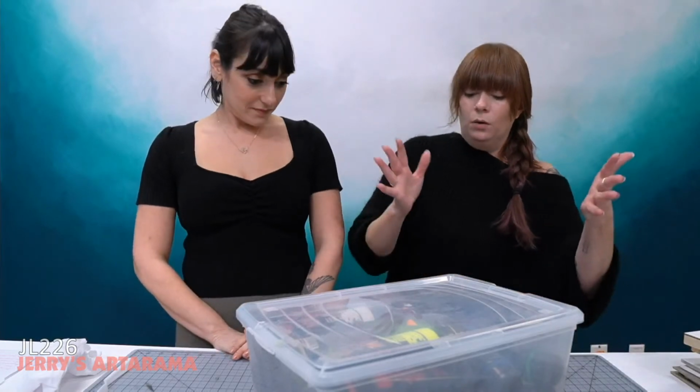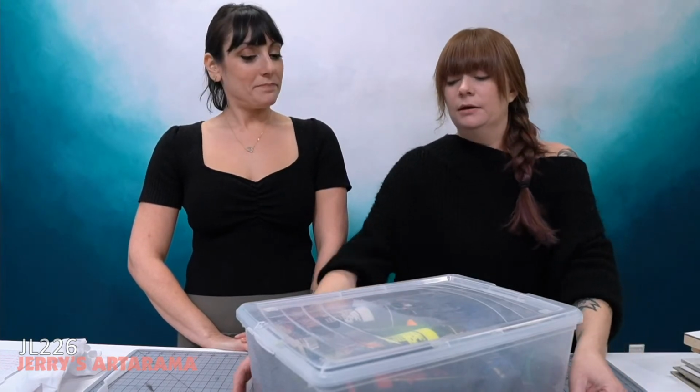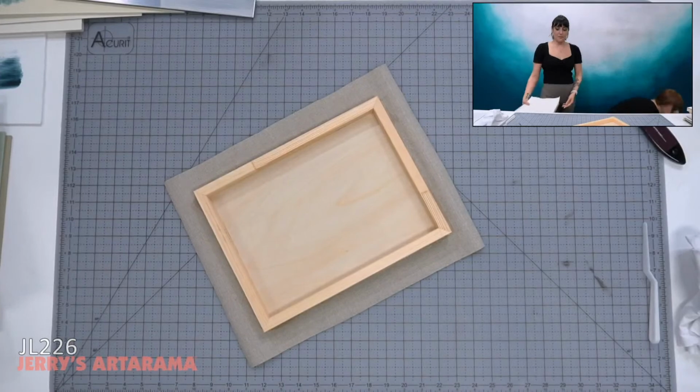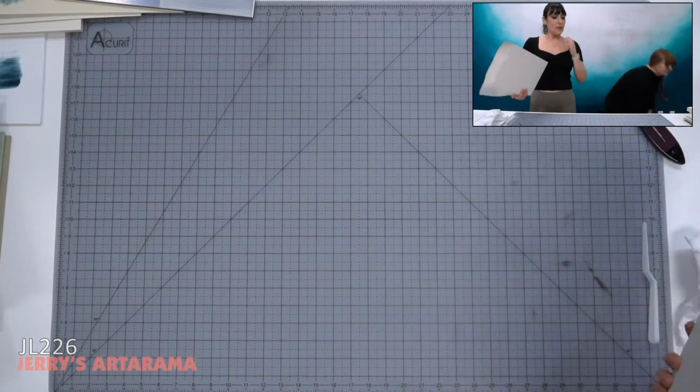Now, once this cures, this is the part where I was asking, how long does it dry? And Heather's answer was, it depends on how thick it is and the humidity and the temperature. So I was like, but ballpark, 24 hours, we should be about good for this to be dry. Unless you're underwater. Then good luck. But once this is officially cured and dry and ready to go, I am going to get this out of the way just so you guys can see what we're doing. I'm going to put that box of acrylics back on this once it's clean and ready to go.